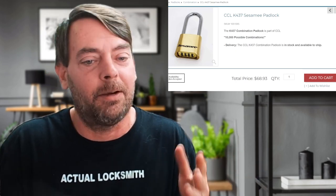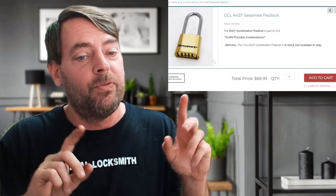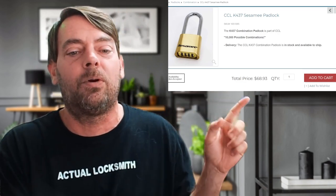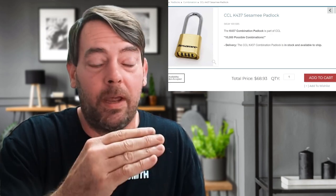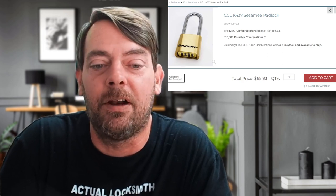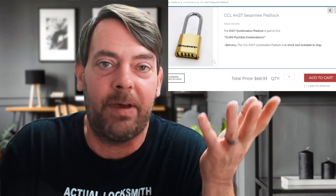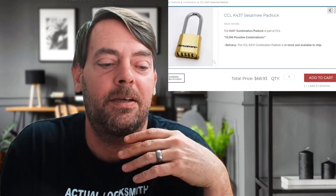Word on the street — and I'm not naming names — word on the street is that this company, Eastlake or Eberhard, jumped their prices up huge for certain things and made a minimum order for distributors. In other words, the distributor may have to order $100 worth of this padlock to get the price down to a manageable level, not $70. For a five-sixteenths shackle, $70 is absolutely unreasonable for pretty much any padlock out there, including a combination padlock. You might say, well, just buy another brand — Master, Abus — but we don't sell Master except for a few padlocks we just have to keep in stock for convenience sake.